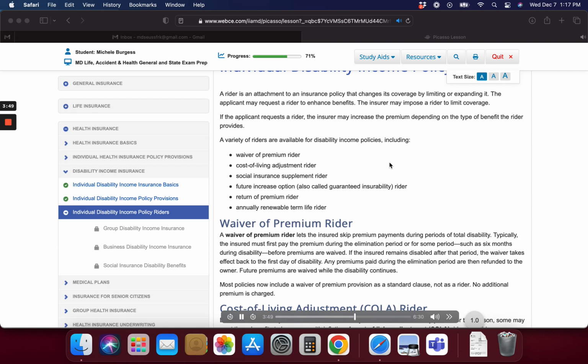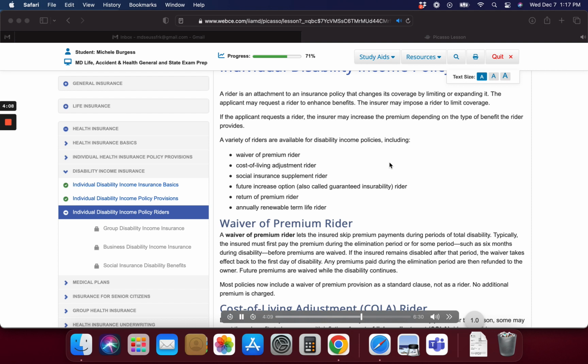If the insured increases coverage, the insured pays an additional premium, usually based on the current attained age, for the additional coverage. As long as the policy remains in effect, an insured who is disabled and collecting benefits at the time of an increase option date can increase coverage by exercising this option.